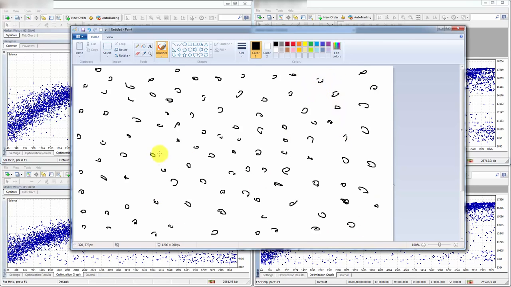Anyway, so this is a multi-dimensional space where we have all of the parameters that this expert advisor can possibly have. So how does the genetic algorithm work? It starts somewhere, let's say that top one that we just looked at on the right. It starts over here, right? And then it goes, okay, let me randomly try this parameter. Okay, that is better, so I'm going to go this way, this way, this way. Okay, that wasn't good, so I'm actually going to go this way, this way, this way, this way, this way.